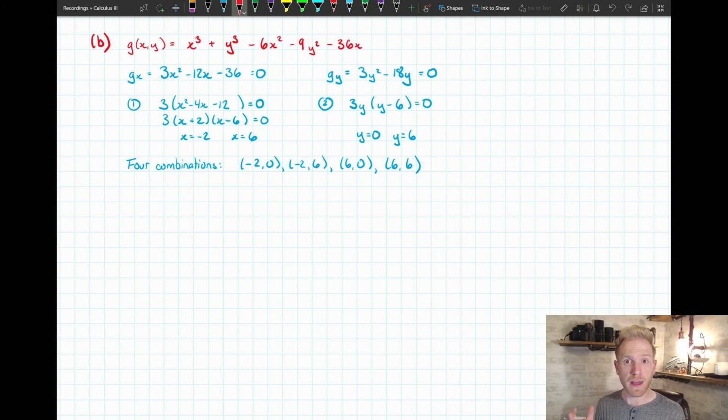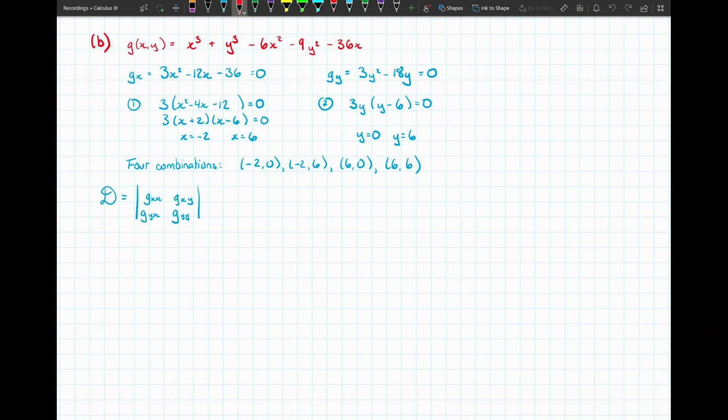So obviously this is very different than that first example. In that first example, we actually had to determine the solutions by using both equations simultaneously. That really limited how many solutions we could get. But here we had 2 of these quadratics, each of them with 2 solutions. 2 times 2, that gives us 4 solutions. And that'll happen especially when you have 2 equations with separate variables. You're going to get quite a few different combinations of potential solutions. Once you've got that part of the process done, though, nothing else is really going to change here. We just need to use the second partial derivatives test to classify all of the critical points.